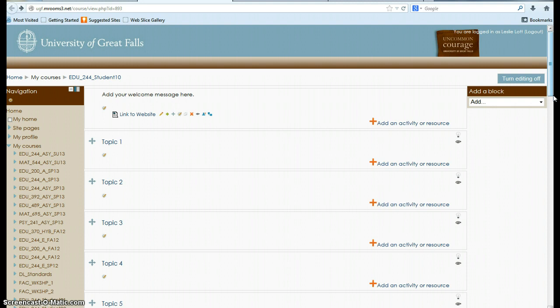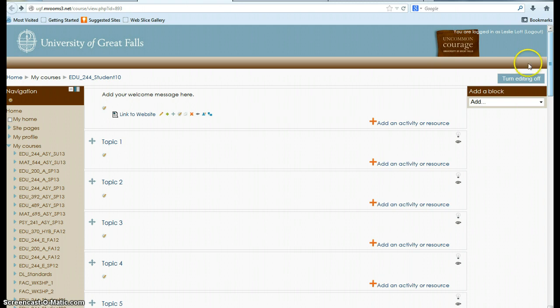If you were going to include files, having them upload a file, there would have to be a physical file of some kind. So if there was a PowerPoint, that would be something you would include them adding files for, or a Word document, or a PDF, or a spreadsheet. Anything that has a file that you have saved, an image that you have like a .jpeg, and you're going to have them upload the image, then you have to create a place where they can drop those files. So let's walk through how to do this.